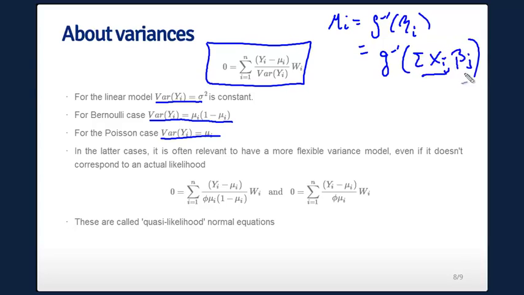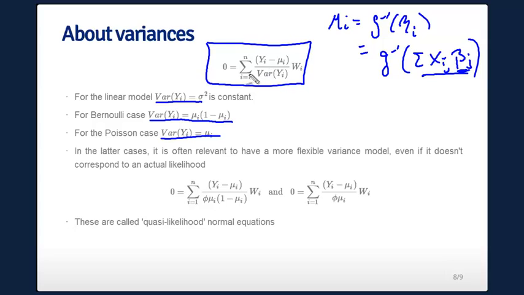It involves the x's and the betas. So this equation is a little bit misleading because it suggests that you solve for the mu i's. You don't actually solve for the mu i's. You solve for the betas, but I'm using the mu's as the shorthand for the means of the y's right now. And this has to be solved numerically. You won't have to do this. The function glm in R just does this for you. I just thought you'd be interested in understanding what the function glm is doing.